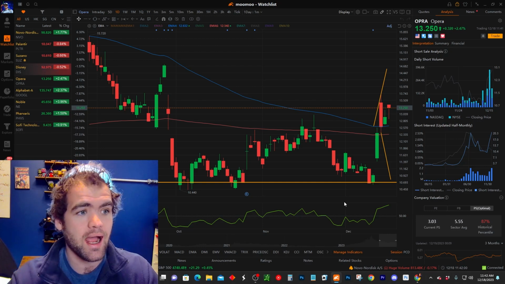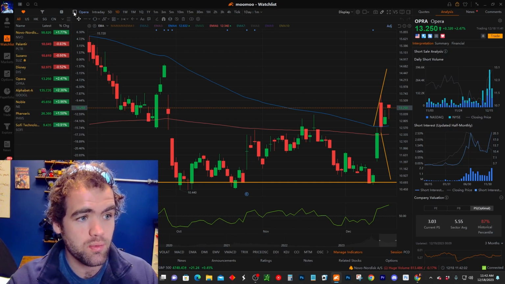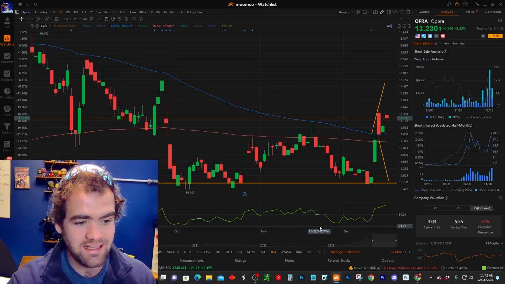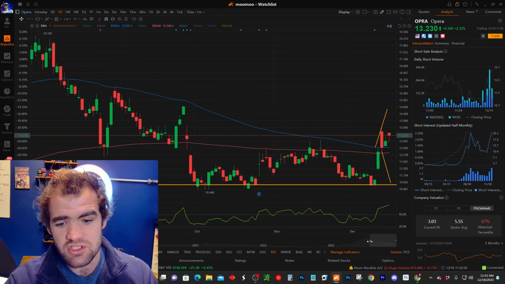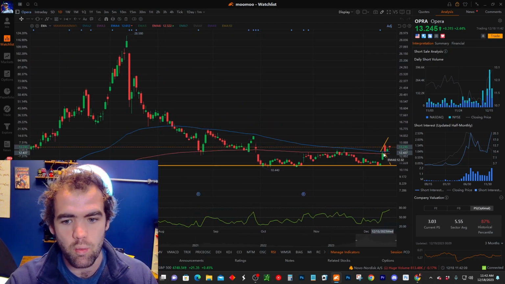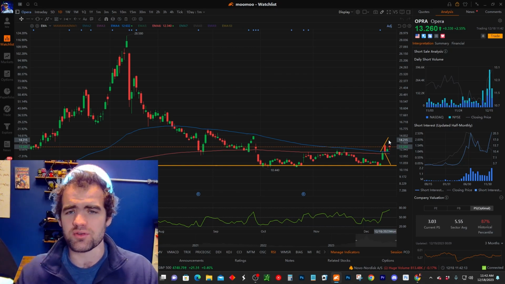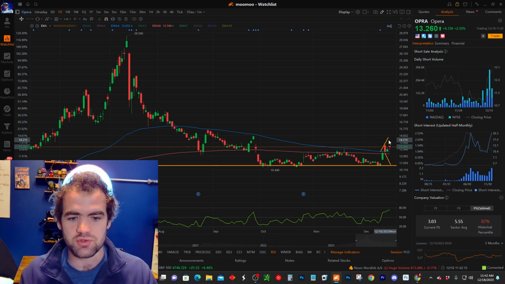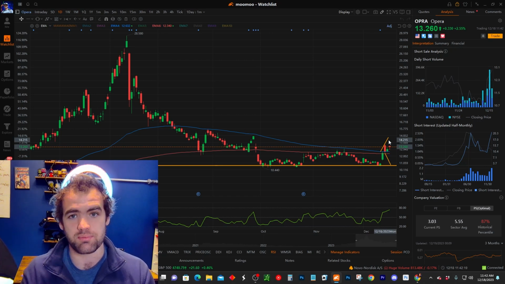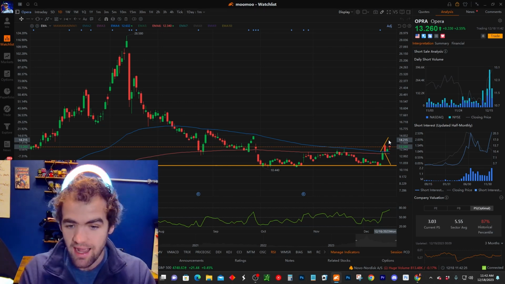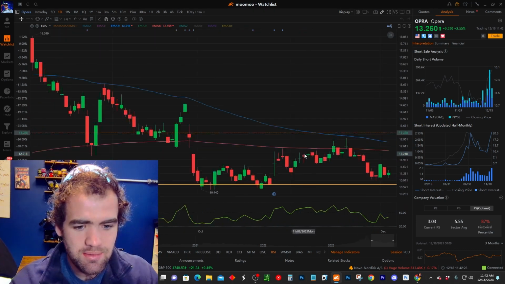So the chart that I absolutely love here when we are up and loaded here is the daily. Now, what this means is each of these candlesticks represents 1 day of trading. The reason why I like this over other time frames is because for me as a trader, it's a lot easier to look at this and get a general idea of where support's at, where resistance is at, and I love integrating different studies so I can see heavy support, heavy resistance. So let me show you what I mean by this.